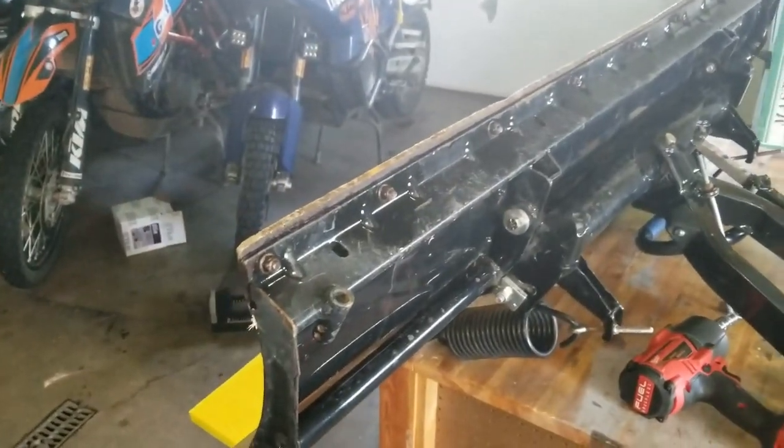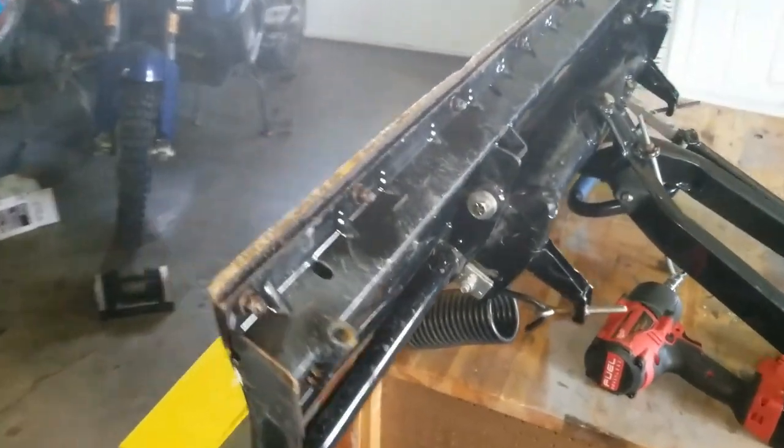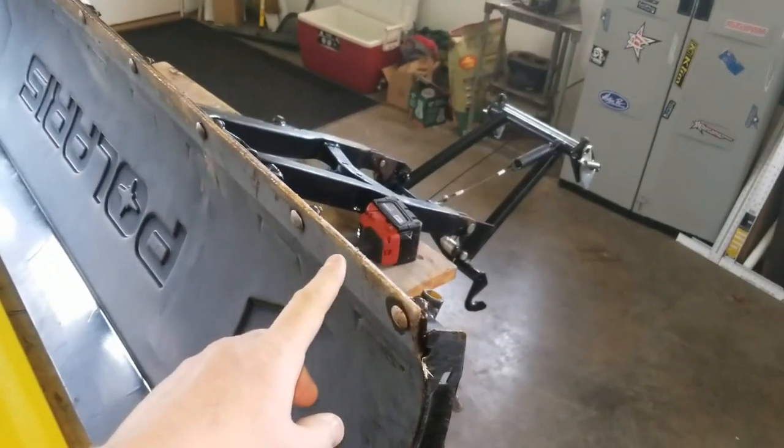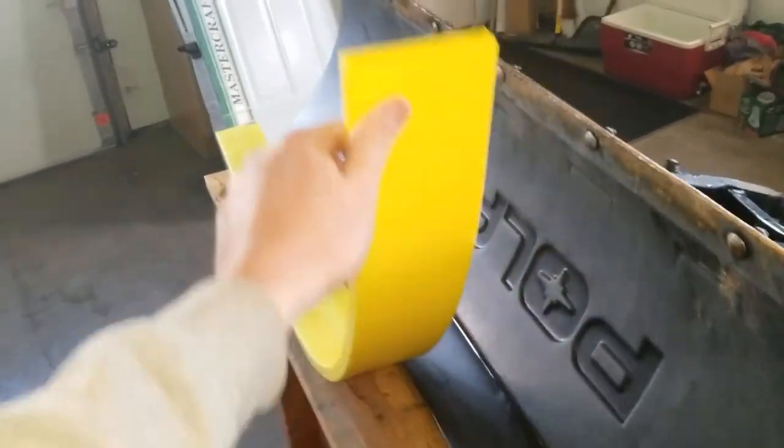Got this Glacier Pro plow here. It's upside down right now. This goes on a Polaris 800. You notice this cutting edge is pretty much worn out, so I bought this new cutting edge for it. It's a polyurethane cutting edge made by a company here, Fallline.